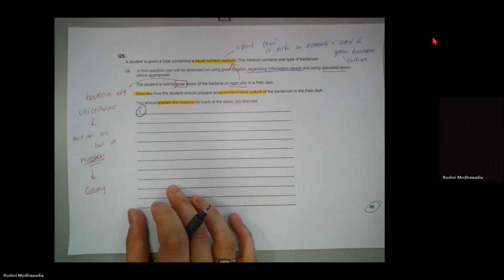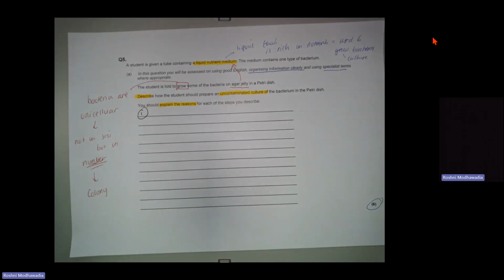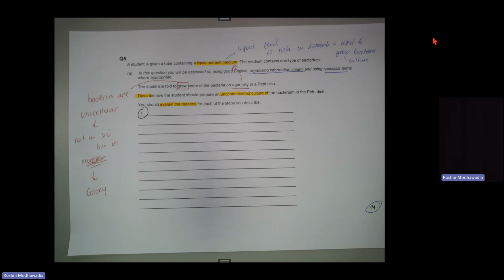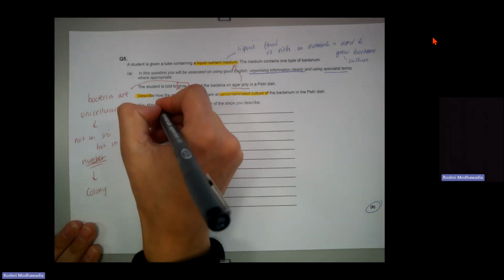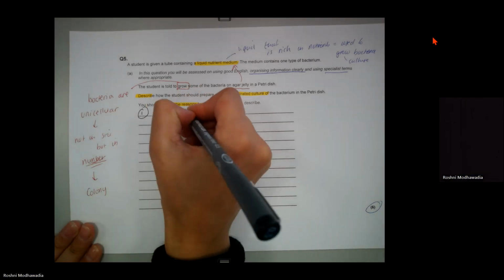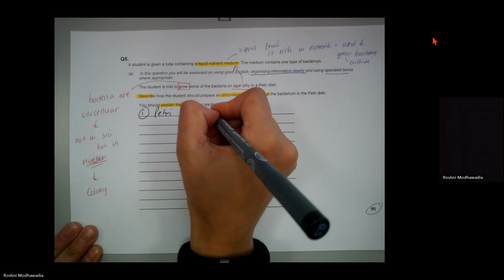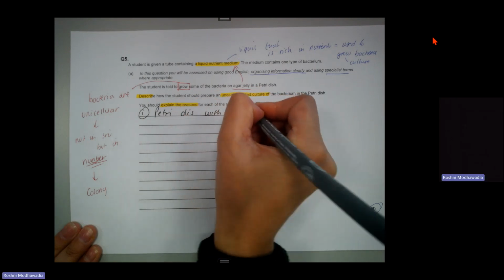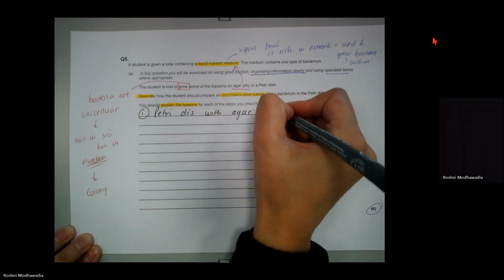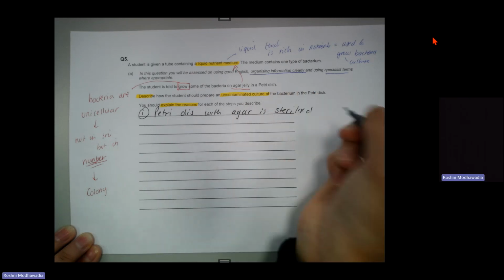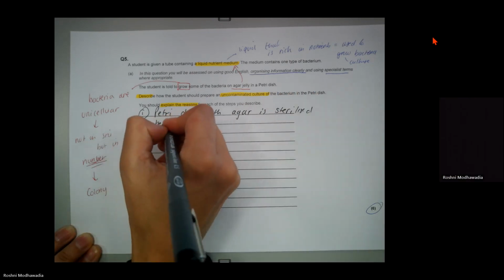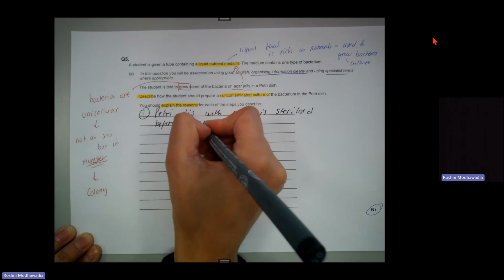Step 1. First thing we're going to do is prepare this Petri dish. We need a Petri dish with the agar jelly. But to make sure that everything is uncontaminated, we need to make sure that the Petri dish with agar is sterilized before being used.